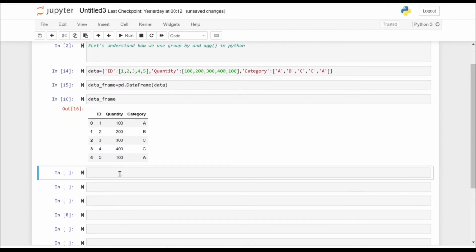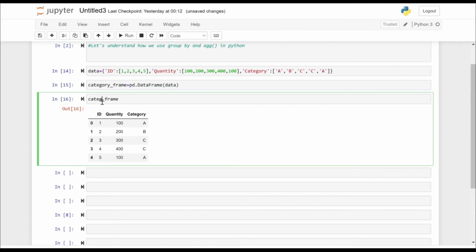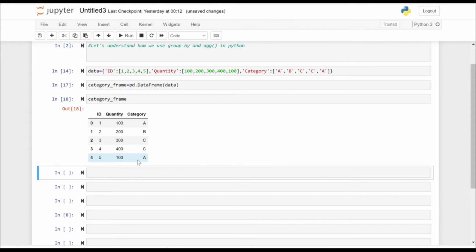So we have ID, quantity, and category. Let's just execute it as category frame. So it's easy.